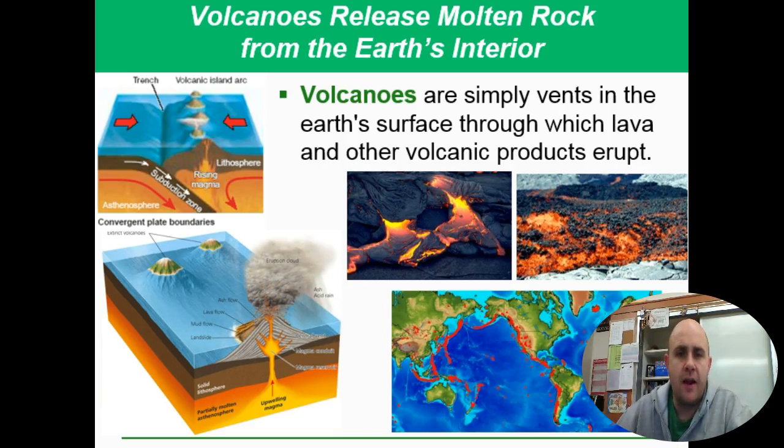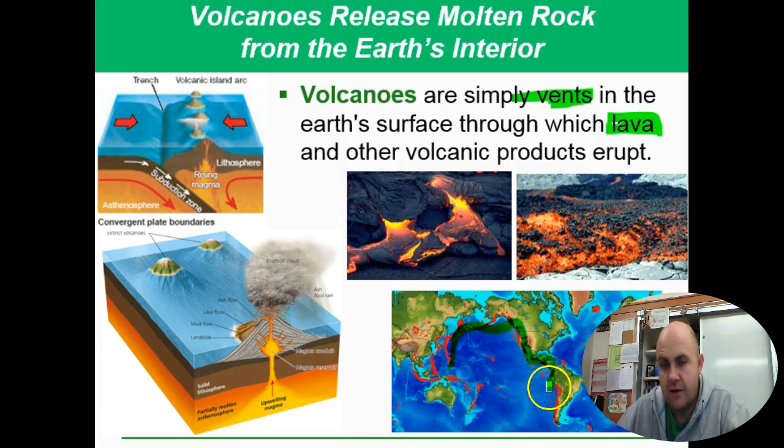So, I already mentioned volcanoes a little bit, but volcanoes specifically are just vents. They're just vents in the Earth's surface that allow heat in the form of melted rock, typically lava, to come out to the surface and cool down. And you'll see right down here, all these red dots are examples of volcanoes, and you can see that the vast majority of them sit along, actually these are the plate boundaries, the cracks we were talking about in the Earth's surface. And so they align quite nicely with that for us. There are a couple of exceptions to that. Hot spots are one, but we'll get into that later.